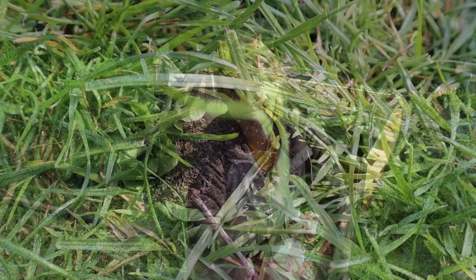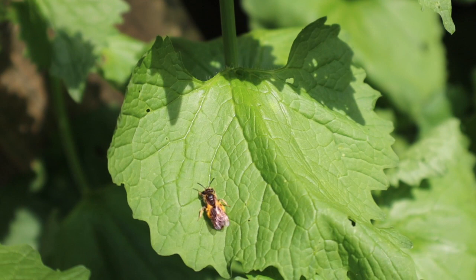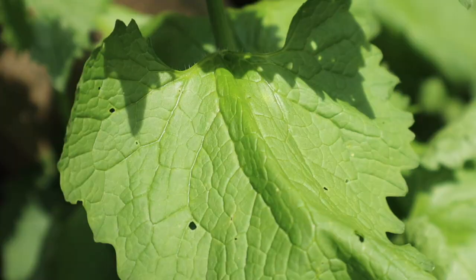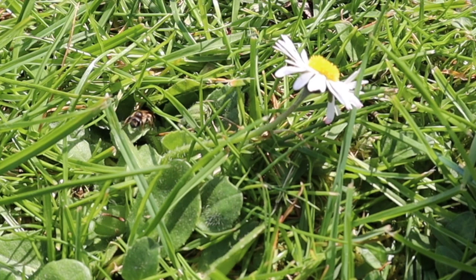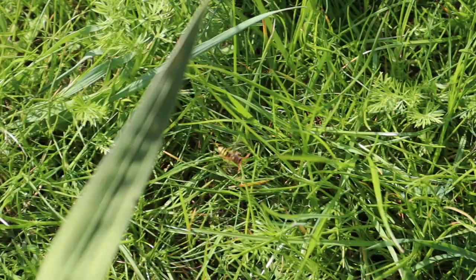Every good stakeout starts with a location — and this is ours, a little hole in the lawn with a pile of soil around it. Our first guess was this little bee, sunning itself on a leaf at the back of the garden. Thanks to my colleagues Tonya Lander and Liam Crowley, we think this is a hawthorn mining bee — you can see the hairs on the back of her legs, which collect pollen to provision her young. We staked out the lawn and saw what appeared to be a hawthorn mining bee coming out, but we can't be fully confident from the shot.